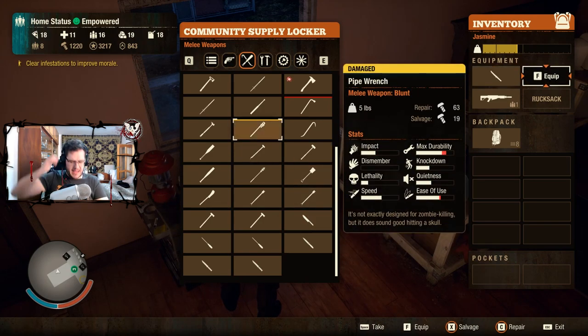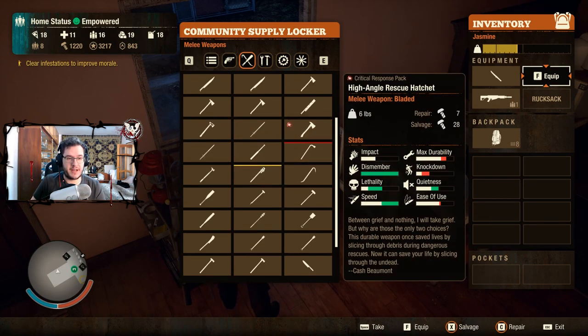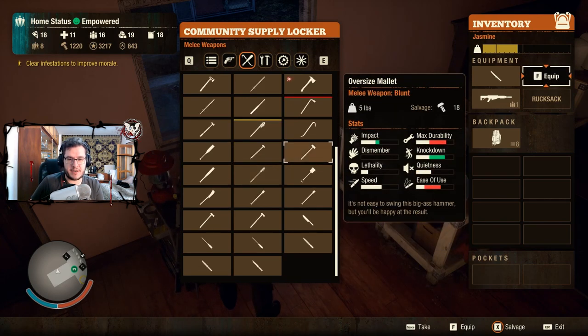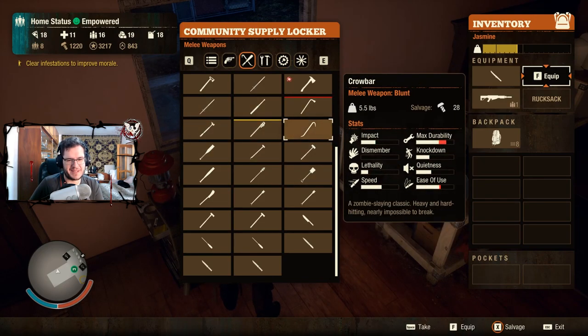When you deal attacks with high impact, the zombies will reel back, right? And they will be forced to recuperate from your attack, and it gives you valuable time in a fight. Dismember is a typical addition for bladed weapons, but some blunt weapons have it as well. Very few. Yeah, I think only one has it, and it's not a great weapon besides that.